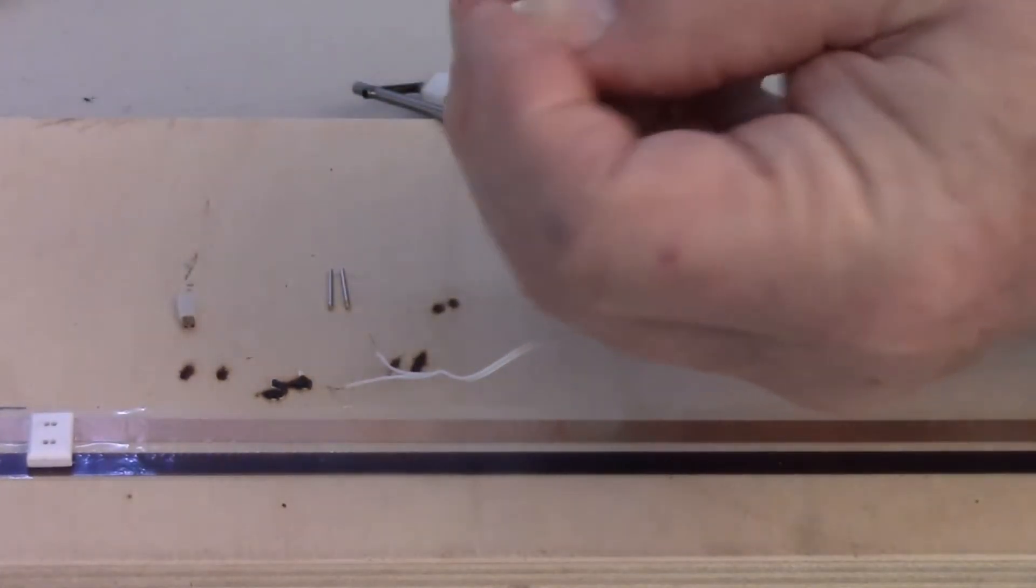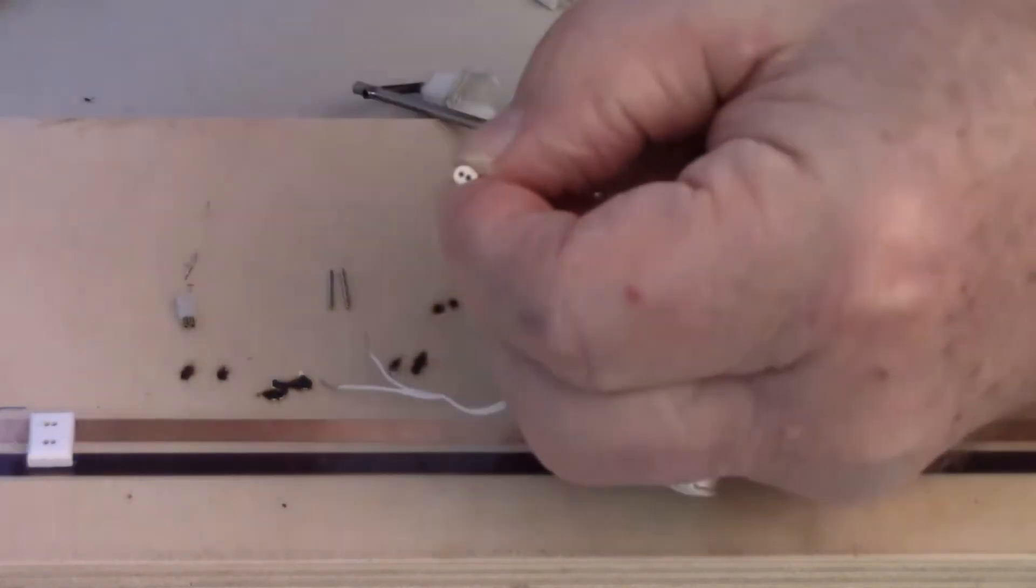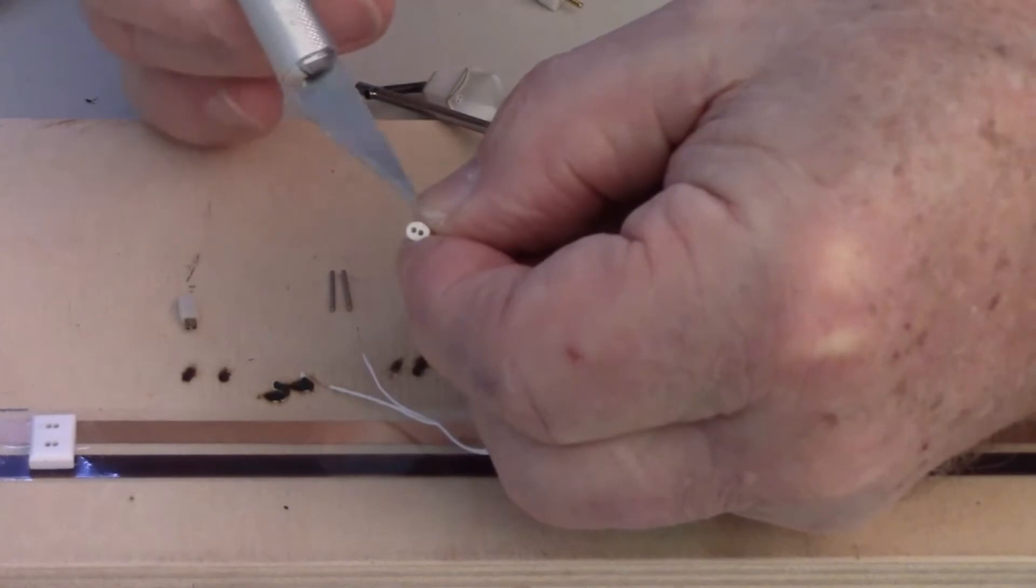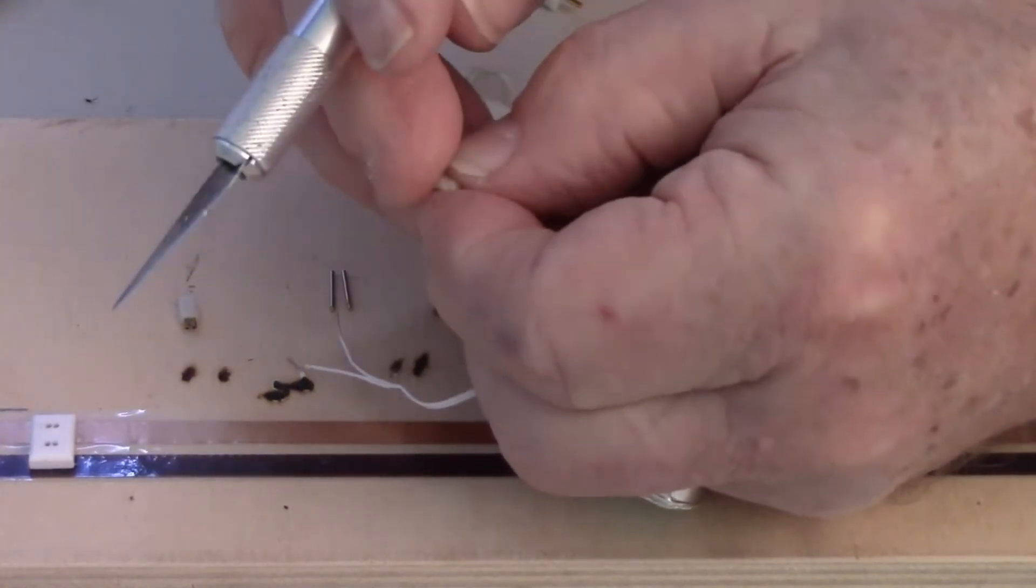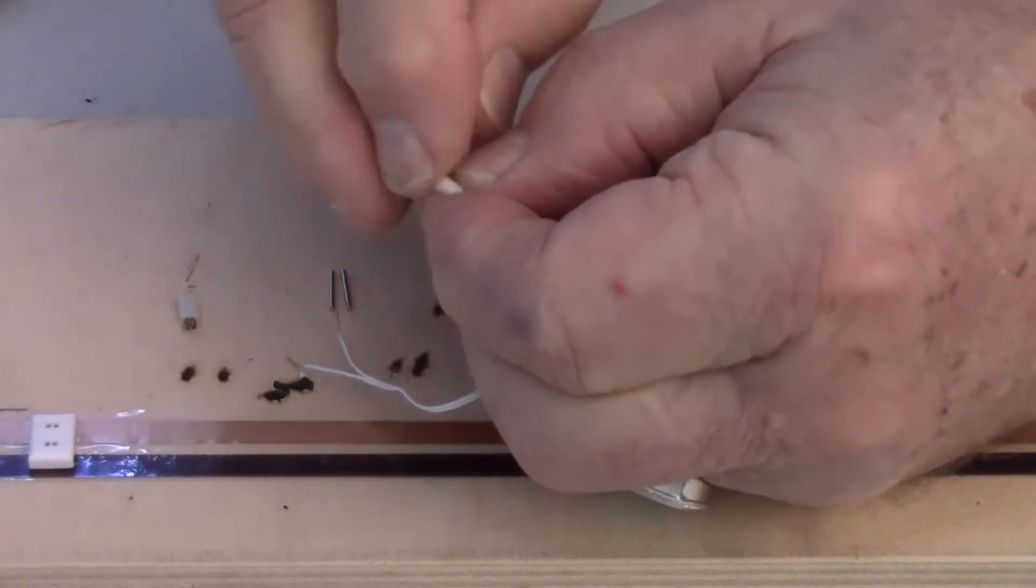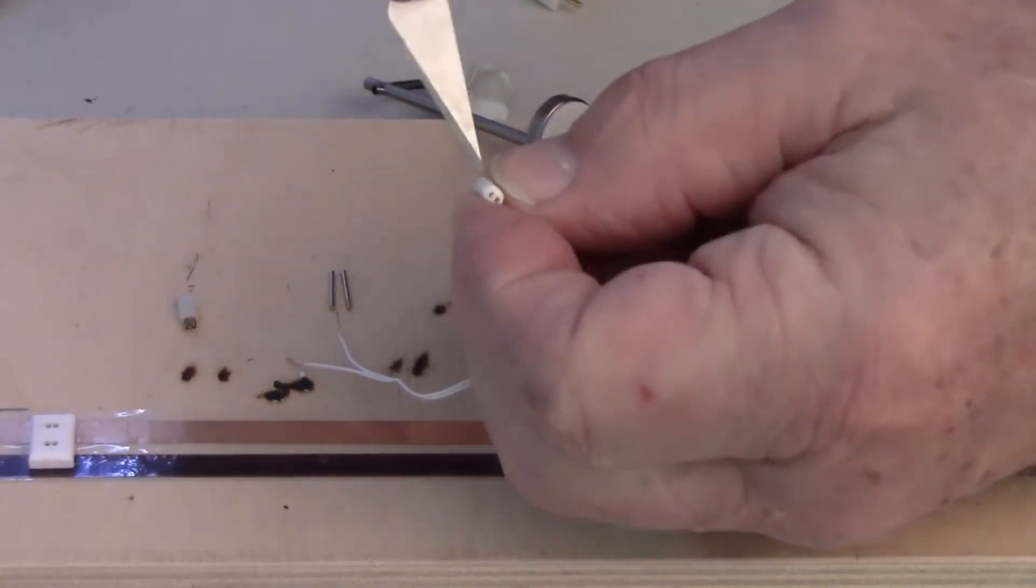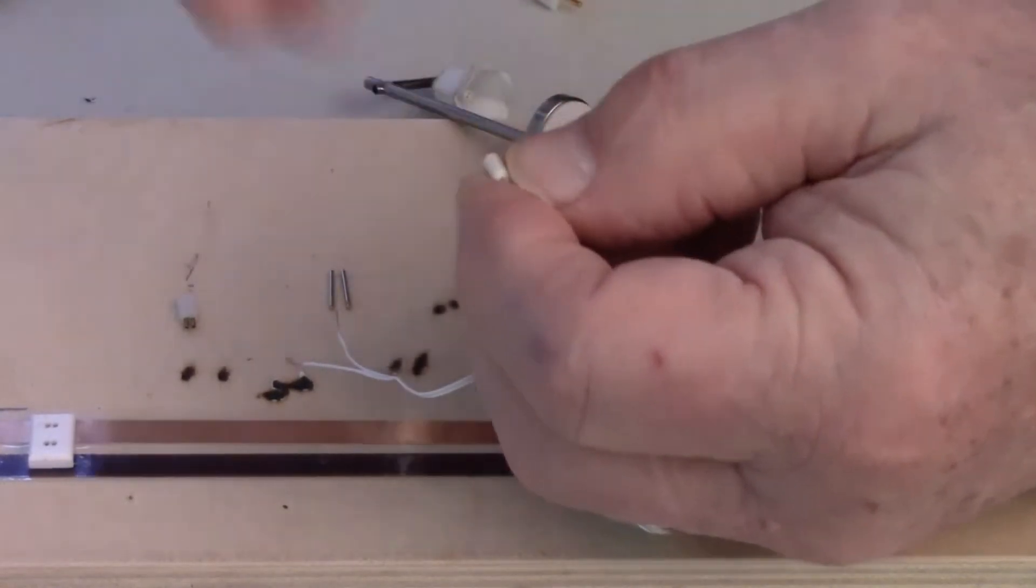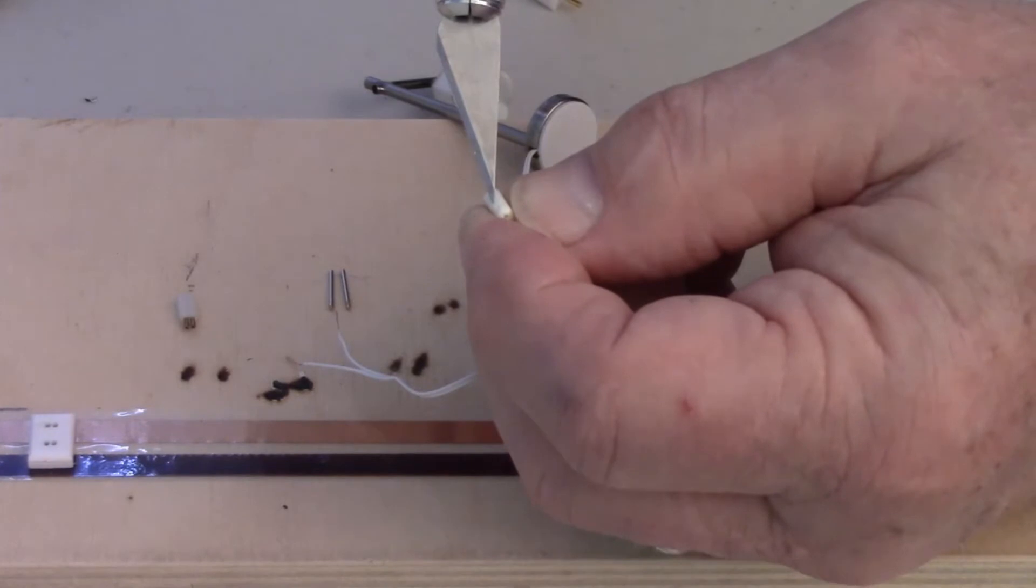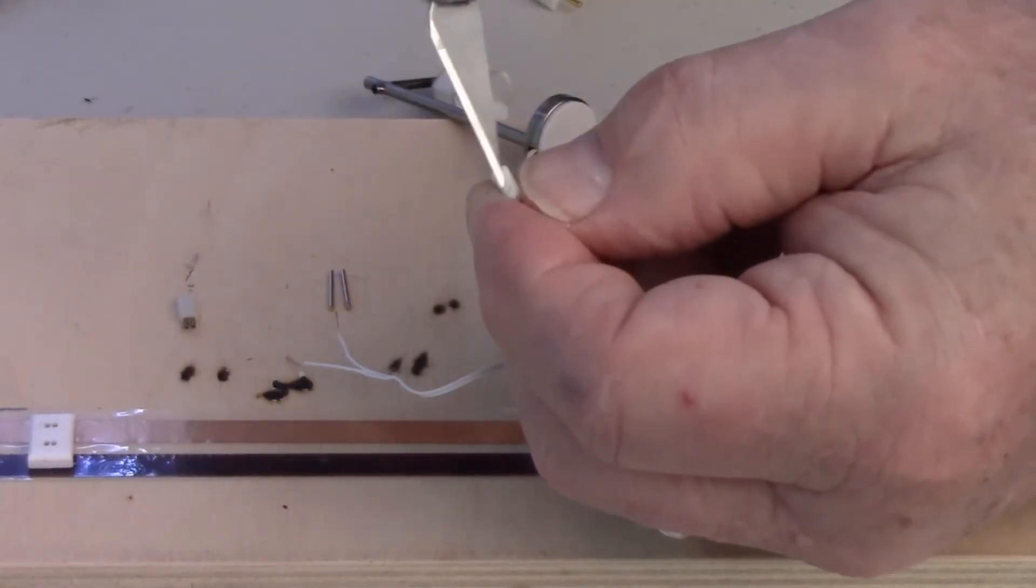I'm going to grab the head here. If you notice, we have on the bottom side the pins that are going to go into the holes. Then on the sides at the top, we have the holes that come all the way through. But on the edge here, we have a hole on this side and one on this other side.